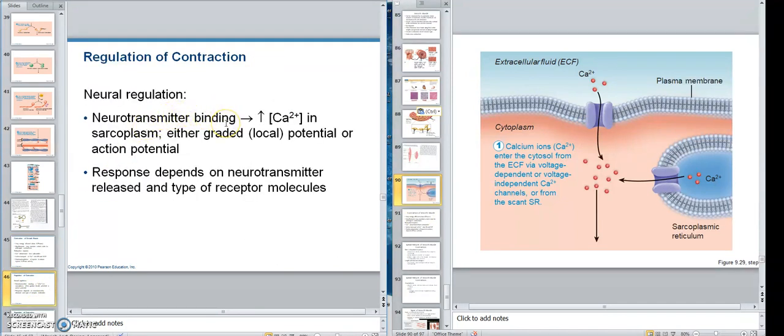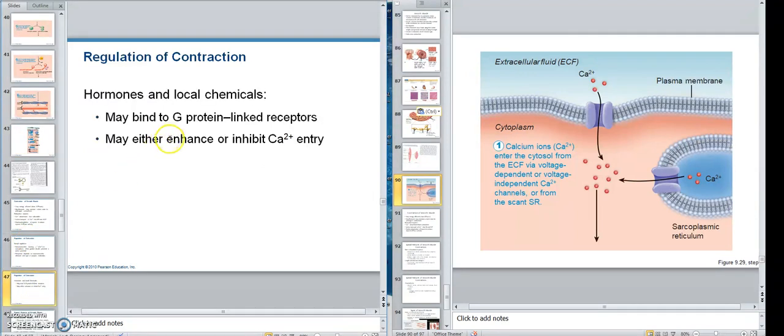Neurotransmitter, like I said, it's working off the autonomic. Okay? And here, you have to release off the receptors, just like we did with skeletal. So some of this is very similar. Hormones can do it. Certain hormones can cause this. Epinephrine, for example, which is a hormone, adrenaline, can cause vasoconstriction, closing down of the blood vessels. That's smooth muscle.